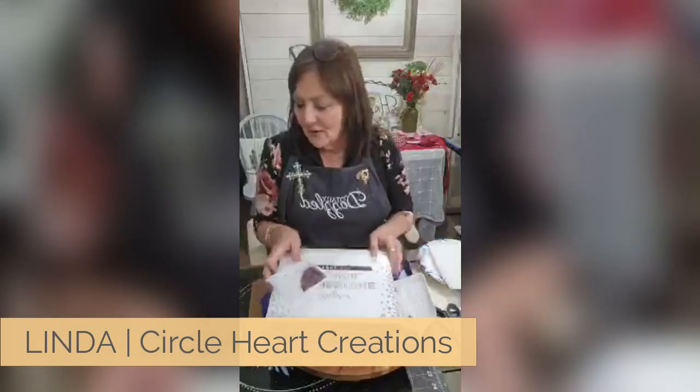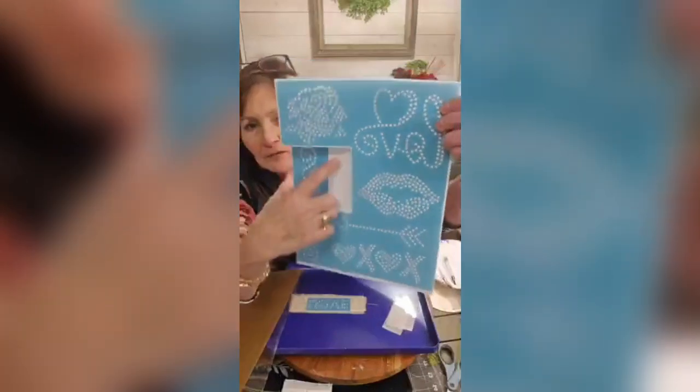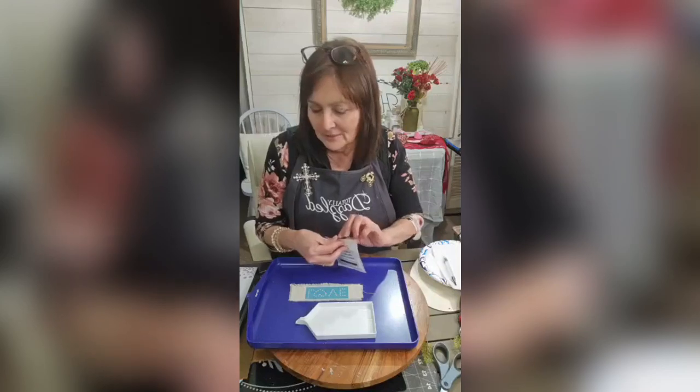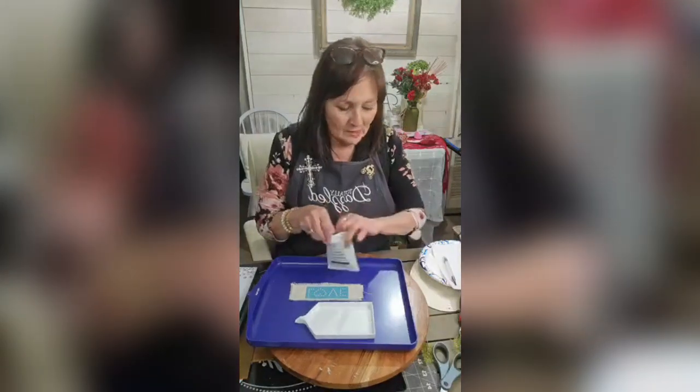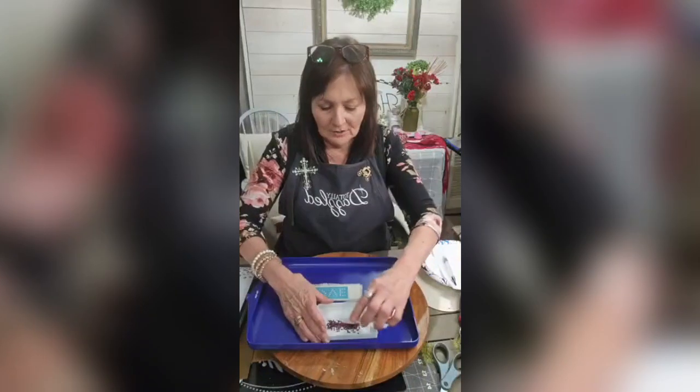We're gonna do another Valentine craft today. So here's this set. I'm using the love that was right here. There you go. We're gonna do another heart. I know I did a heart last week, but we're gonna kind of do a mixed media type heart today.